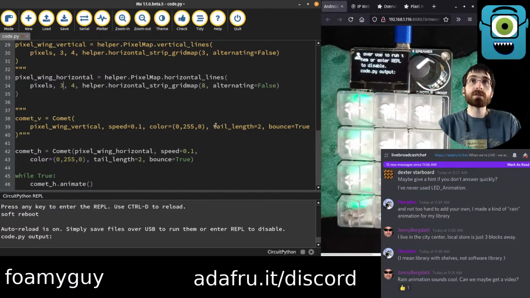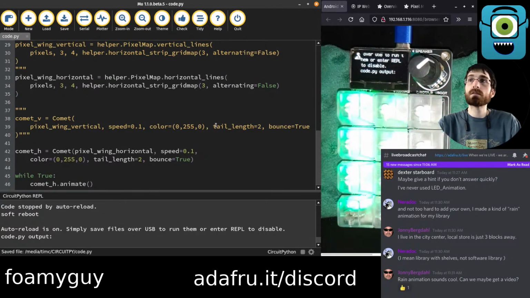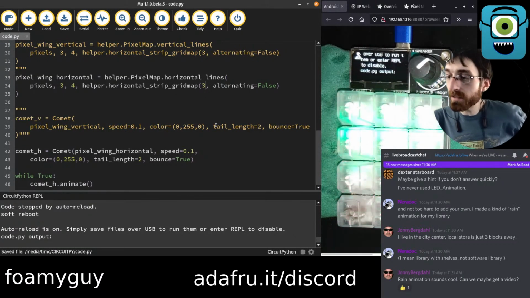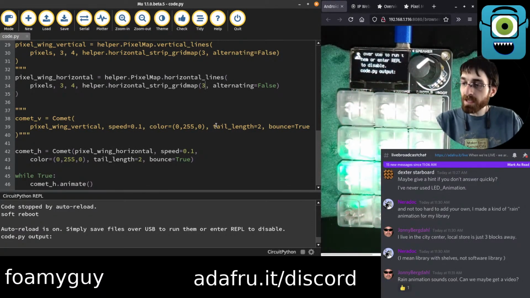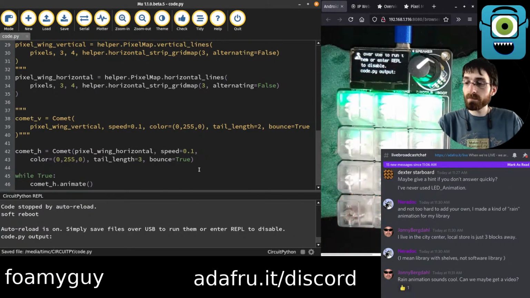So change these. Yeah, that's what I'm after right there. It'd be nice for the tail to be a little bit bigger. Let's try 3. Yeah, I like that.